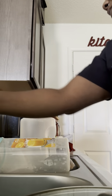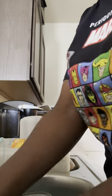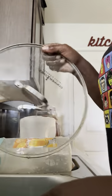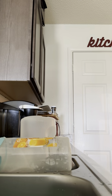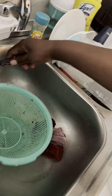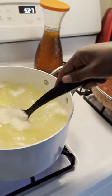Gotta wash that off. Okay, guys, clean, all right? And here we go. Good. Okay, good. I'm going to spoon off so I can give my spaghetti a swirl. It's boiling now, huh?